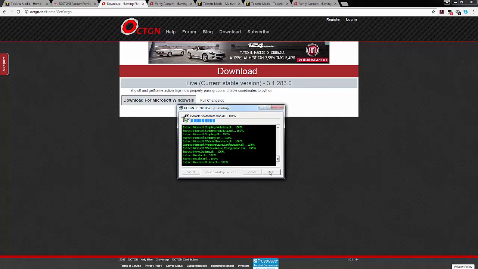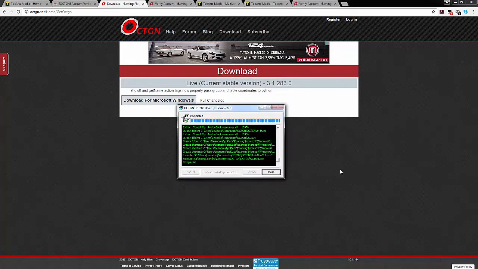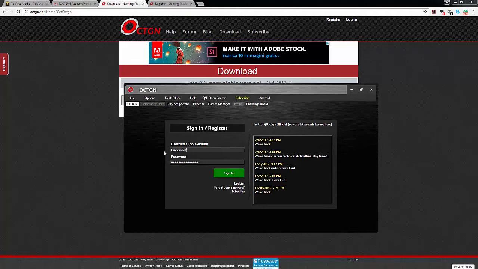Also, if you're using Mac or Linux, you'll have to follow the Octagon instructions in the dialog box. Now that Octagon is installed, you can launch it on your computer. Log in to the Octagon program by filling in your username and password.